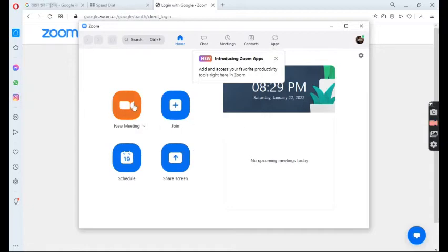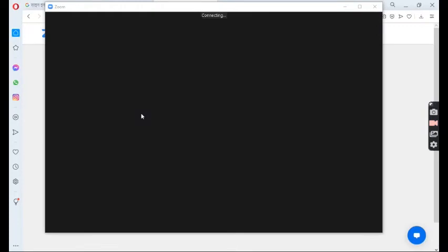If you want to create a Zoom meeting, then just click on this New Meeting button, and here my camera is blurred. Now it is right. So here the Zoom meeting has started, and due to some error, it has also worked.